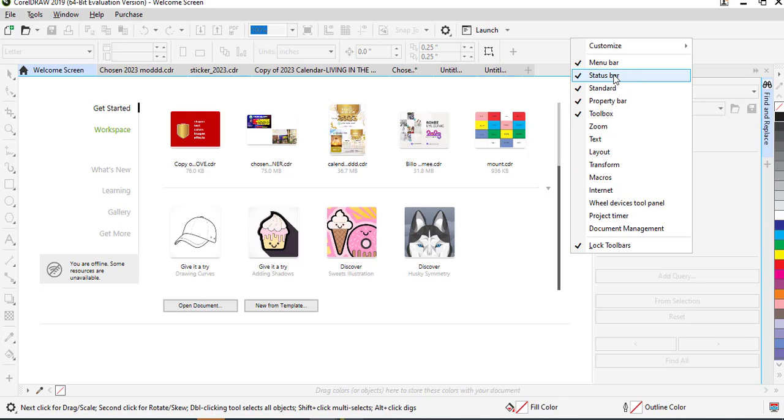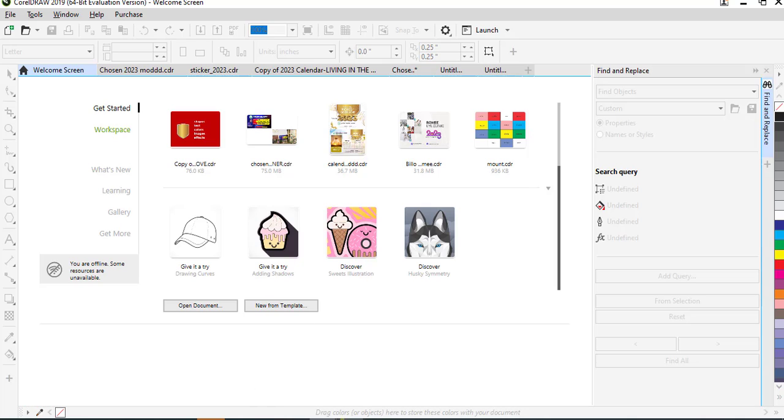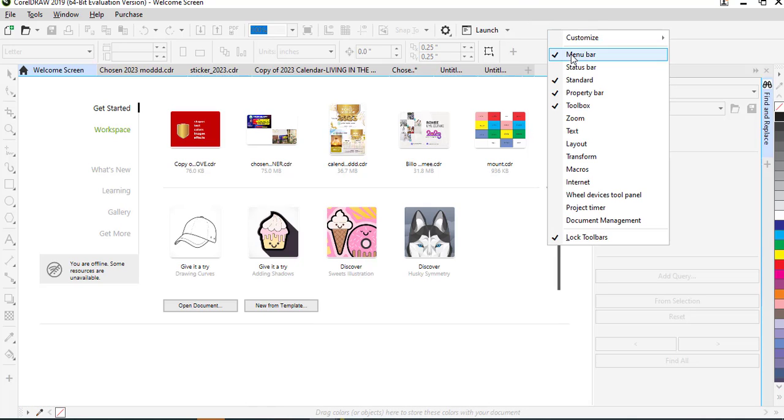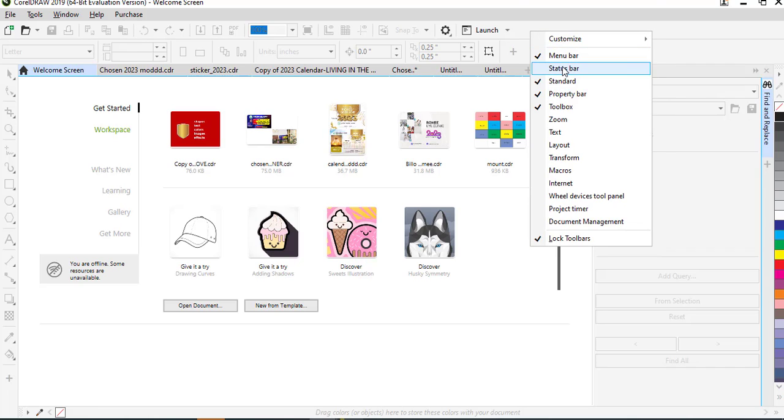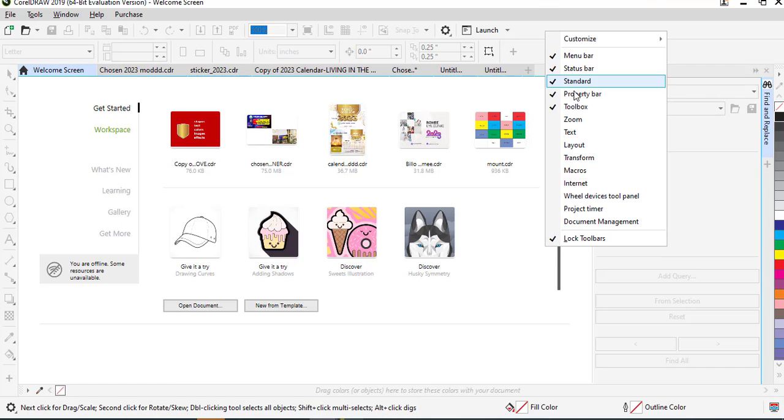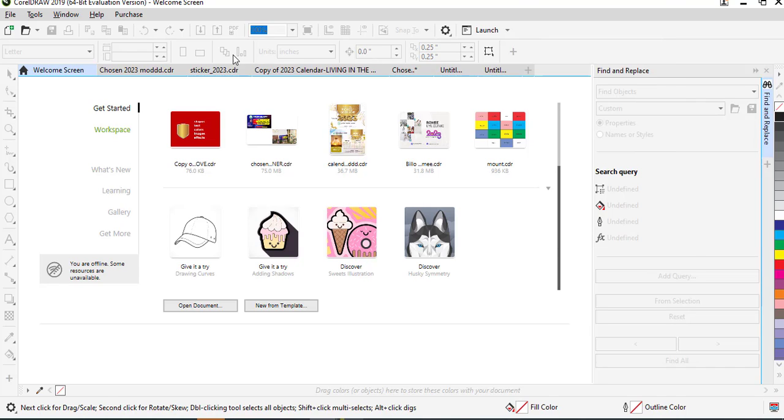The status bar tells you about the status of every element that you put in your workspace, in your work window. When I open a job, that is when the status bar will be more active. Right now, the status bar is just showing this information. But when you open a job and you click on any object, you will see the status bar telling you the description of that object. That is what the status bar does. So if you uncheck it, you are not going to have it anymore. To check it back at any time, just right click on the menu here and you check it back.